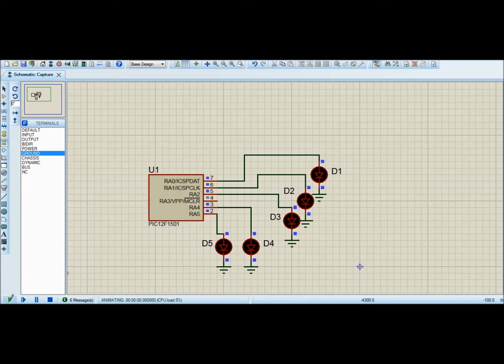Now we'll run. See here? Super. So this is the end result. We get a simultaneous enablement of the LEDs. Okay, anyway, thank you for watching.